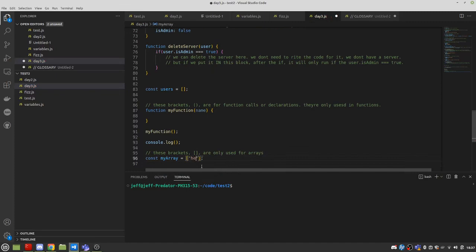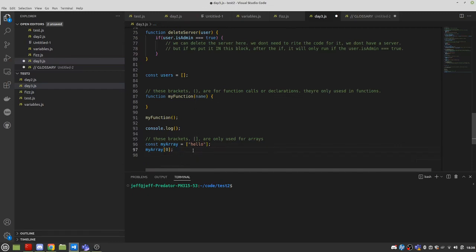So I go like, you notice this when we accessed it with i in the loop, right? If I get the 0th element, I use those brackets again because I'm accessing an array. See how they're paired? When I declare a function, I use these brackets. When I call a function, I use the same brackets. When I declare an array, I use the square brackets. When I access an element of the array, I use the same brackets. So you set it the same way you call it. Yep, exactly. They're paired. It'd be very confusing otherwise. There would be no pattern.